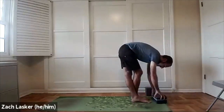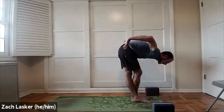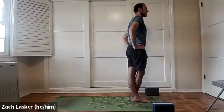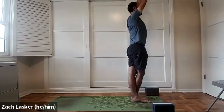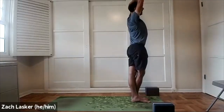Come back towards the center, keeping your legs crossed, hands on your hips. Inhale, lift your torso up. It's time for our next side body stretch. Inhale, arms up. And take your right hand, grab onto your left wrist, and start to pull your left wrist over to the right. Noticing the length of the left side of your torso.